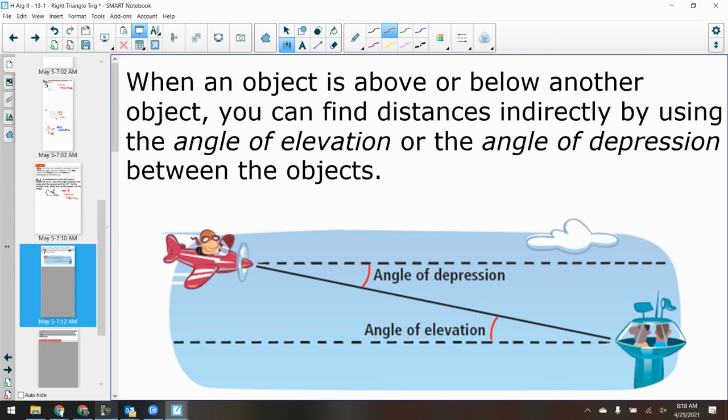Right angles? No, those are not right angles. Alternate interior angles, yes. And if you know alternate interiors of two parallel lines, aren't they always congruent? How do we know that these are always parallel? Because they're always horizon lines, and any two horizontal lines are parallel. Since they're alternate interior angles, they're definitely congruent to one another. Any angle of elevation will be the same as the angle of depression of the opposite thing.